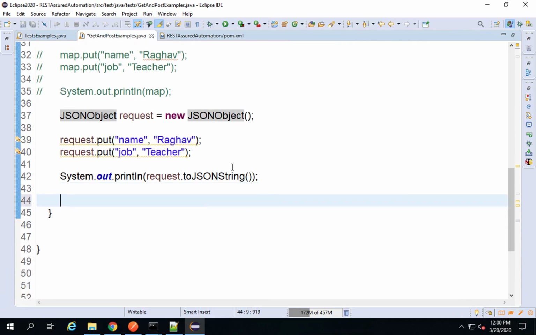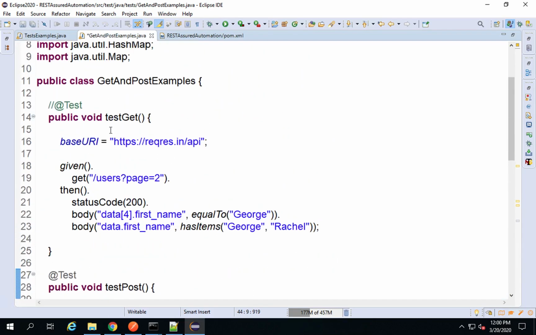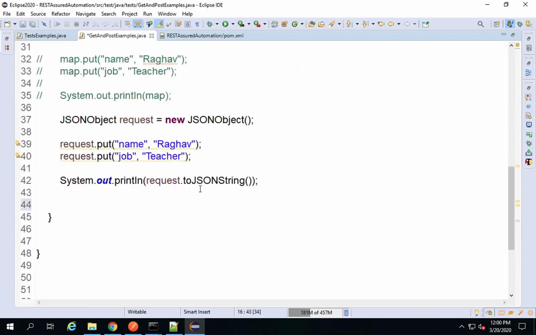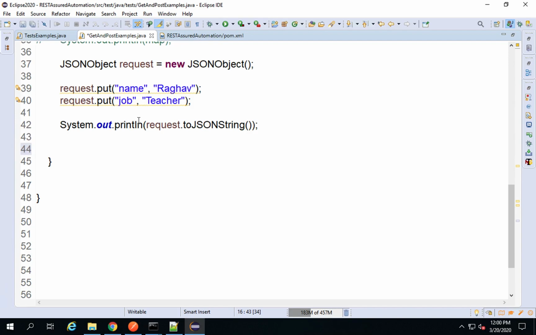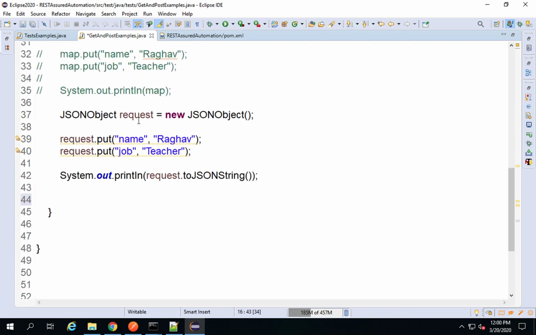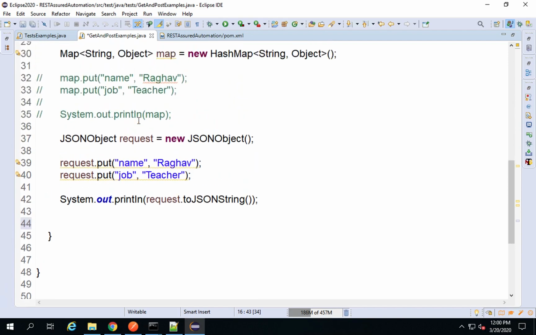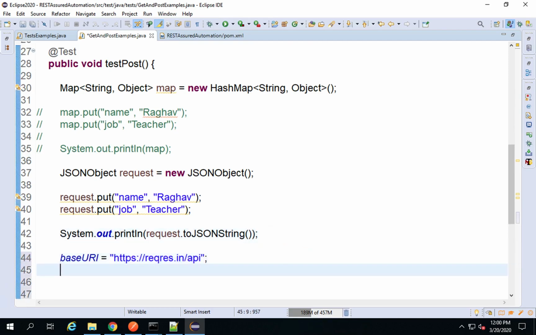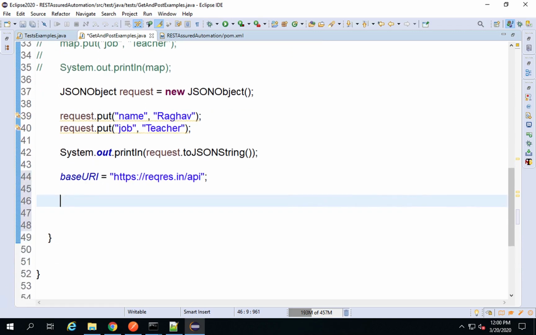So I will say I'm going to use the base URI, which is the same as above. I'm going to copy this base URI, and I'll put this here, and then I will say given, and now I have to first create a body.